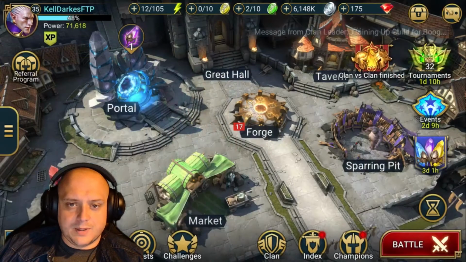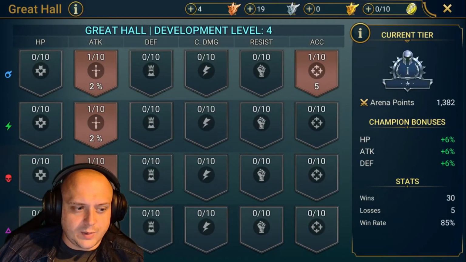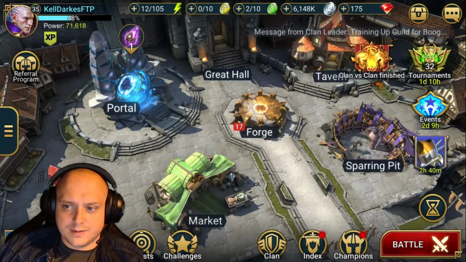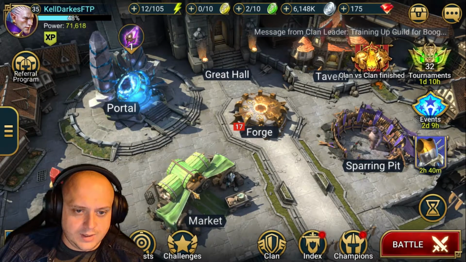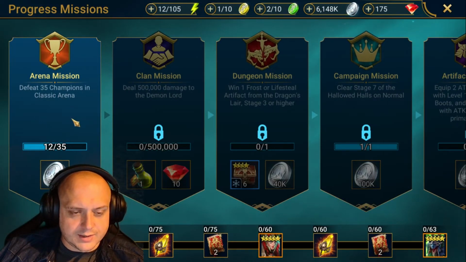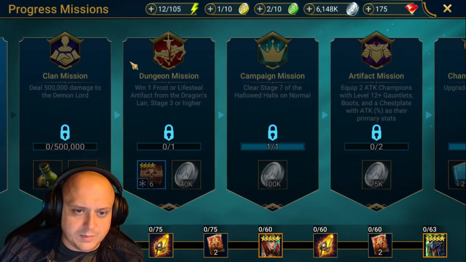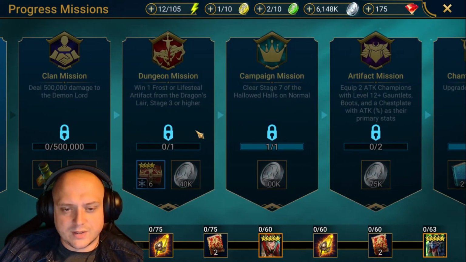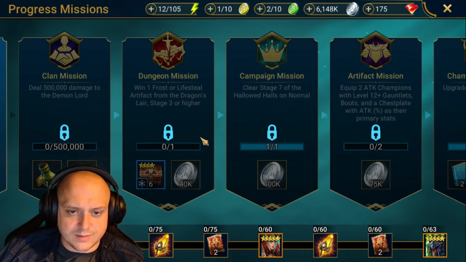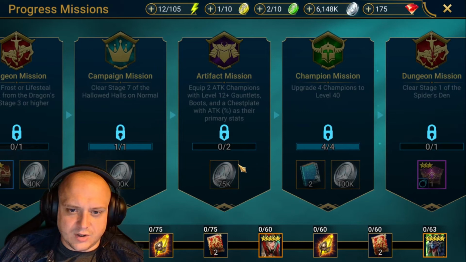The arena has been quite useful so far, as I've managed to complete the arena quest that I showed earlier. So the 3 attack ups is done. In the missions, I'm up to 35 classic arena champions defeated. These next few will be reasonably straightforward. I mean, the frost steal or life steal from the dragon, it's down to RNG, so that'll just be what it is. And this artifact mission's the next annoying one.